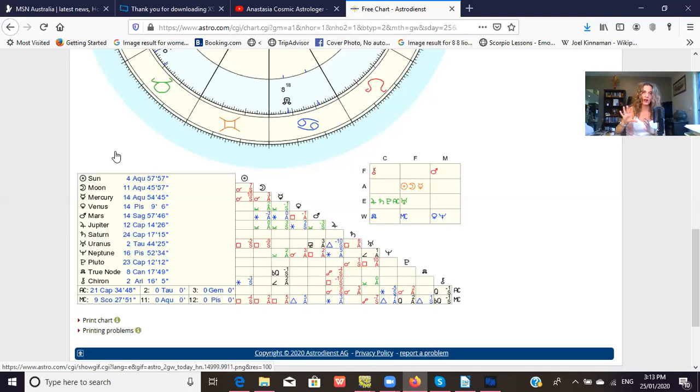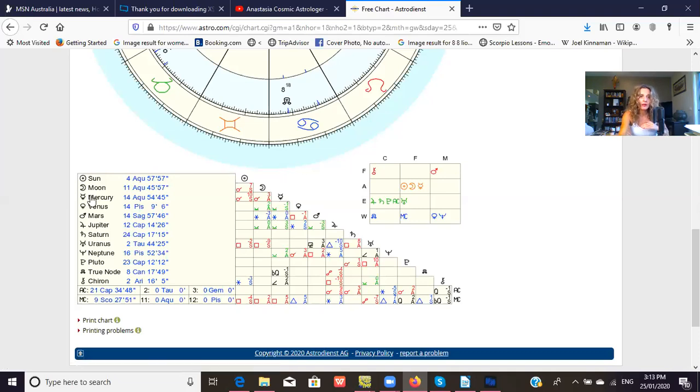Remember, I showed you the empty chart. The sun is in the first house. What's the sign that comes before Pisces? It's Aquarius. So if Pisces is the first house, then Aquarius, in this case, has to be the 12th house. That means the transiting sun is in your solar 12th house.